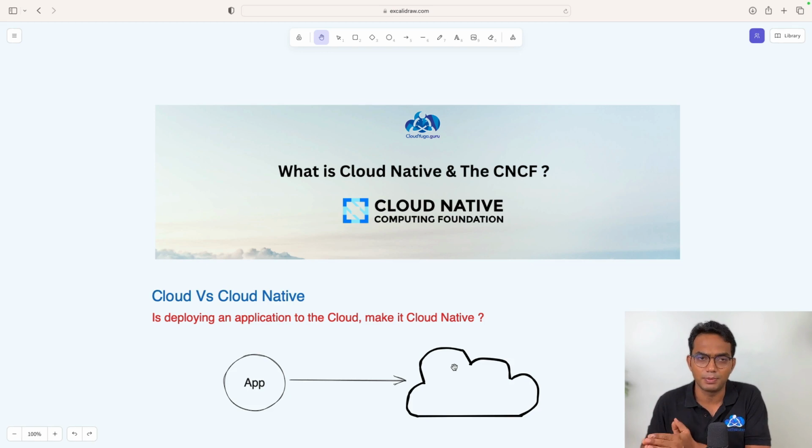Just taking the same application that you have and putting it on the cloud would not make it a cloud native app. But before I talk about that, let me tell you the cloud native definition means different things for different people. You would hear different perspectives about it, but that's perfectly fine. The core building blocks or the core blueprint remains the same.